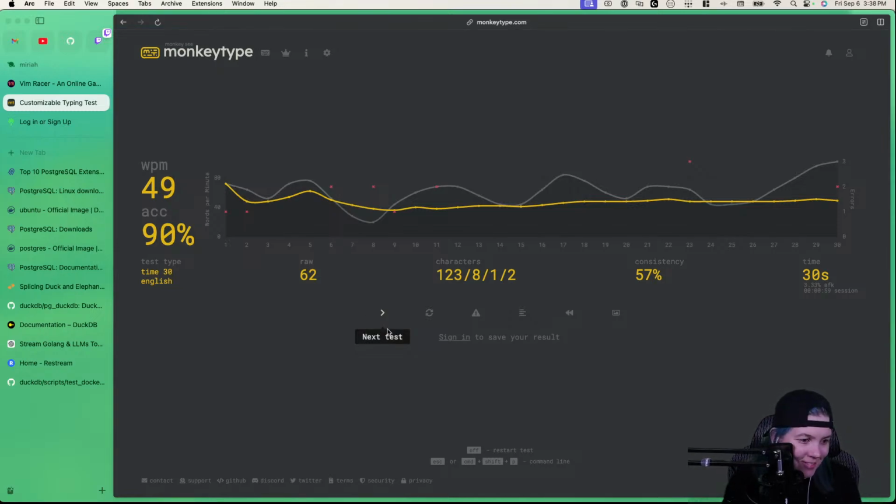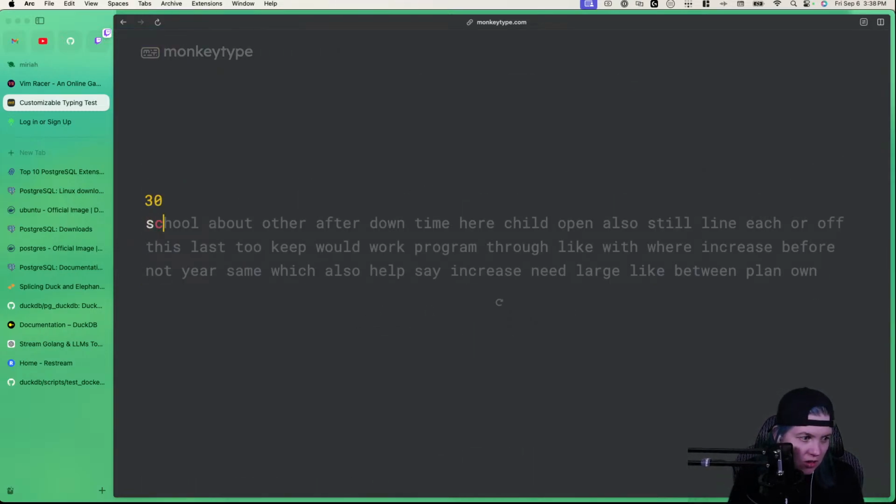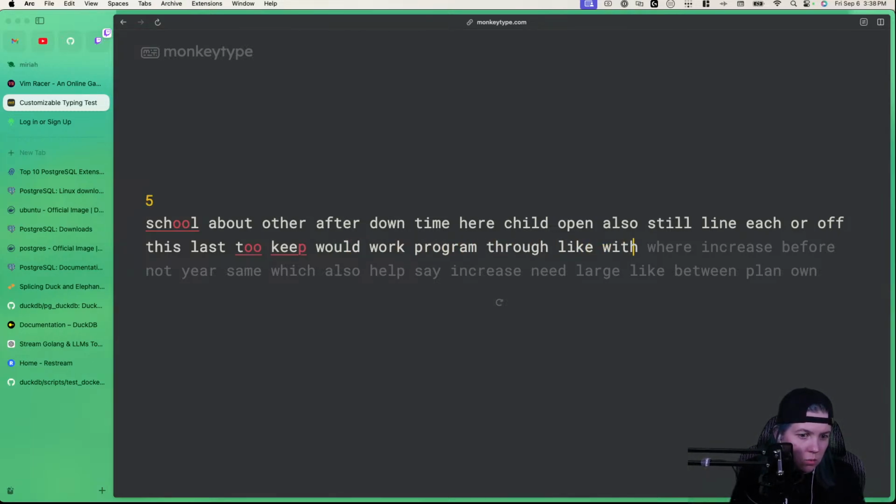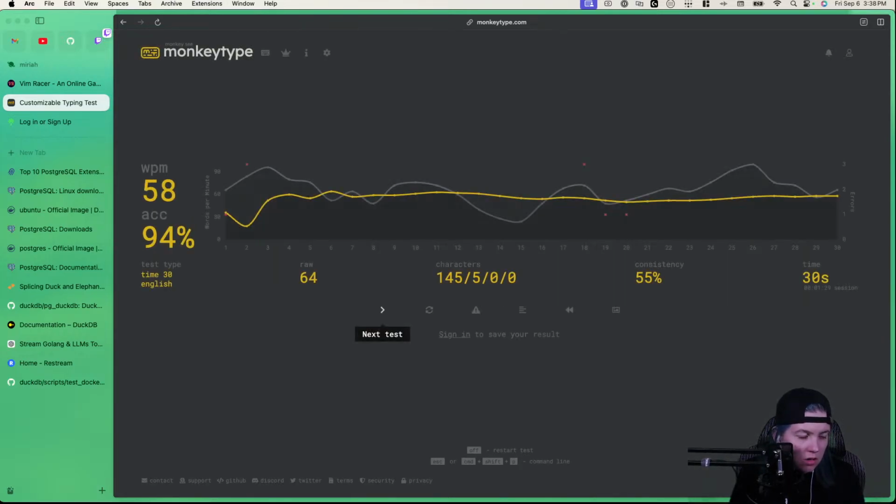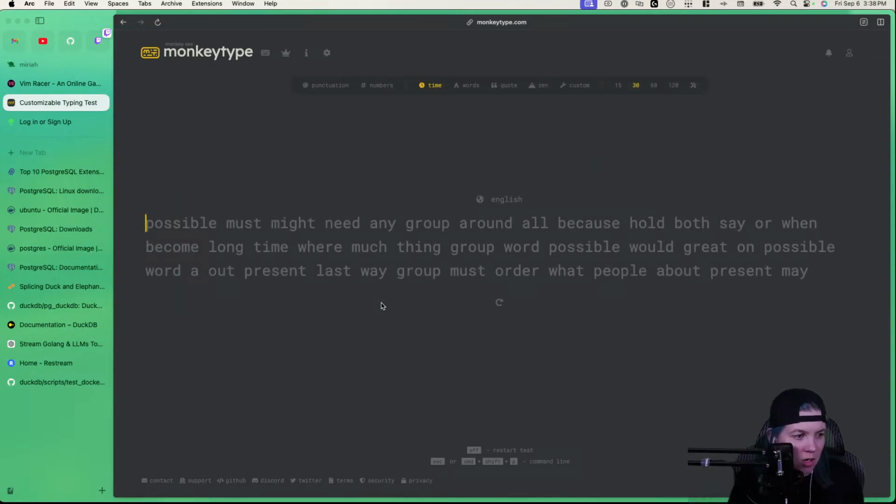Oh my gosh! About other after down time here child open also still line each or off this last two keep would work program through like with where increase before not. There we go. That's what this is about, as high as I was getting. 94% and about 60 words per minute.